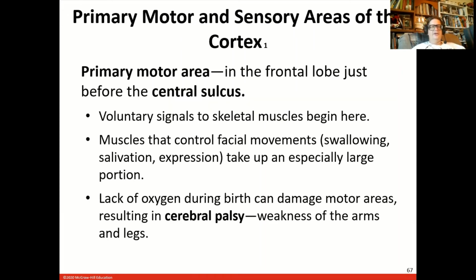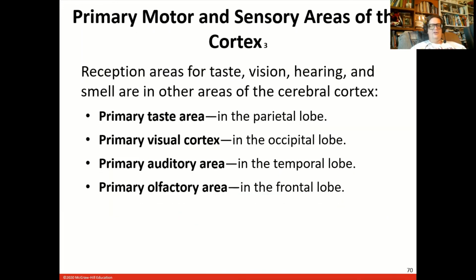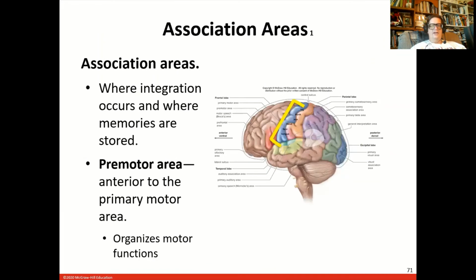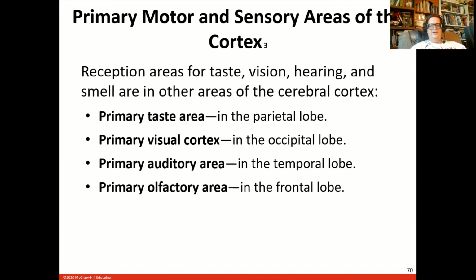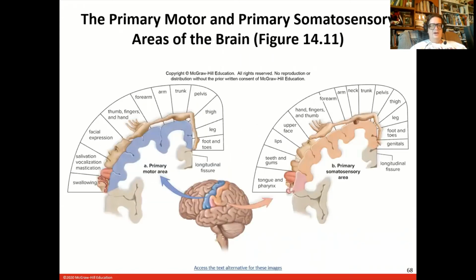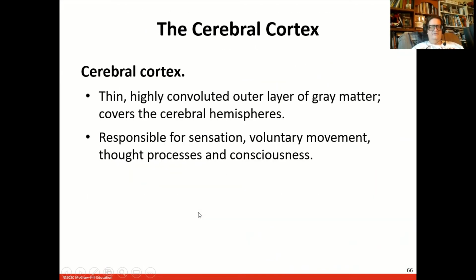Moving on. So the primary motor area is in the frontal lobe before the central sulcus. I know that's like, huh? So we're talking here. Well, that's the association area, but same idea. It's right here, primary motor area in blue. So that groove on the side comes down, and this area is just in front of that. And after that, we'll talk about the area in back of it, which is sensory. That's the part they have in pink. So we're going over the blue stuff now, the stuff in front of the groove.